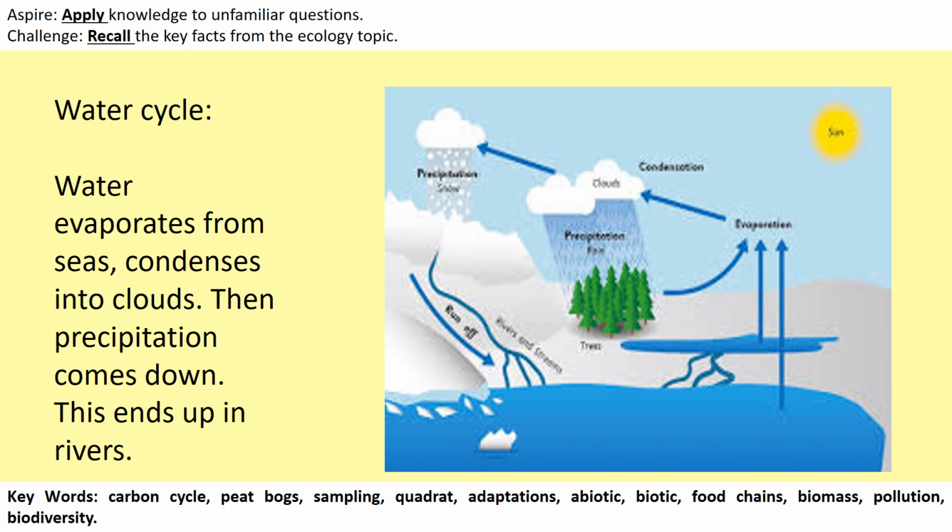The other place it can end up, and this is why it's put into the biology topic, is near plants, and plants will take up that water through the process of transpiration and release it again out through their stomata, which are in their leaves, and that's how the water can then get cycled through there. Okay, not a very difficult one. You need to remember that water evaporates, it condenses, and then you get precipitation, and it'll eventually go from rivers and streams back into the sea, and that's the water cycle.